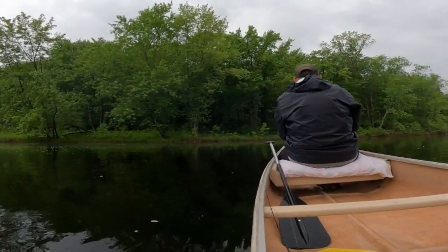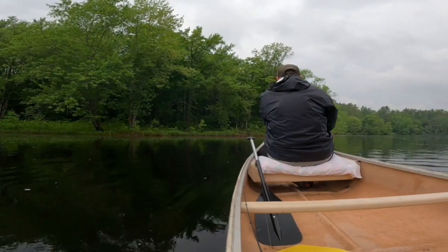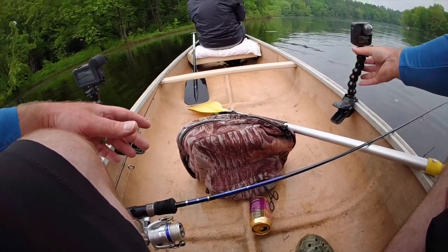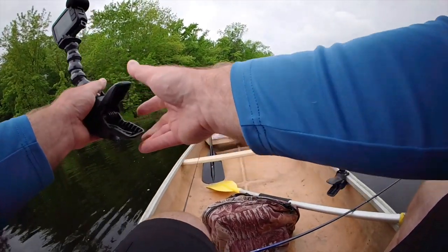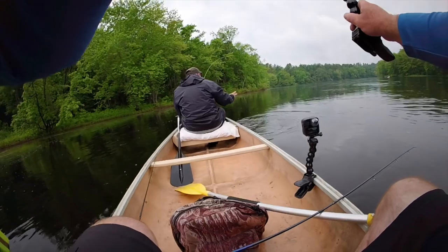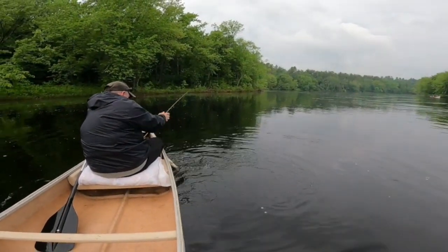Oh, yeah, smallmouth. Yeah, big smallmouth. Don't jump, don't jump. It's like a huge one, isn't it? Look at your rod, dude. Look at the rod. Whoa! It's huge.